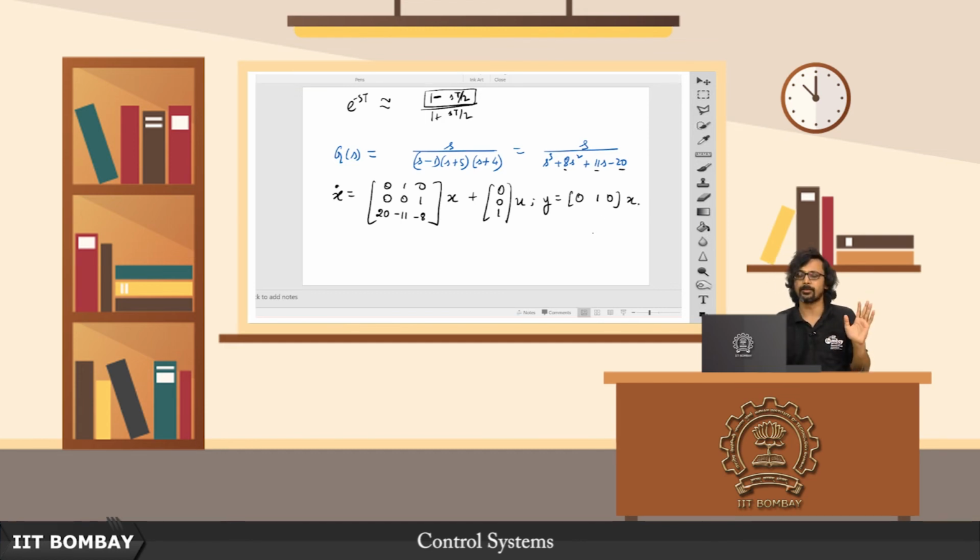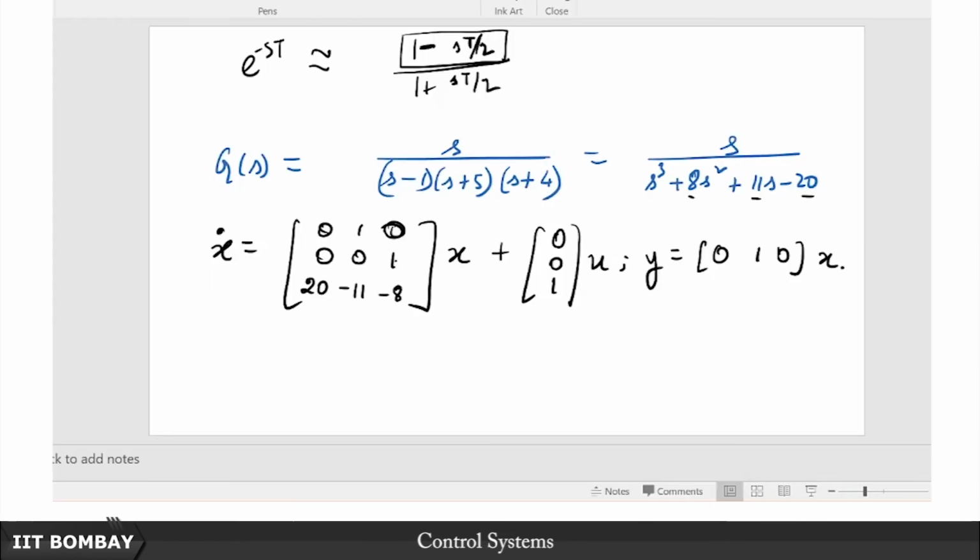So this is a convenient representation, I can immediately read it off once you have found out how to represent it in the phase variable canonical form. This is a very standard way of representing it. Please practice problems, the more you practice the more readily you will be able to read off, and given any transfer function by inspection you will be immediately able to write down, as I did here, what the phase variable canonical form realization would be.